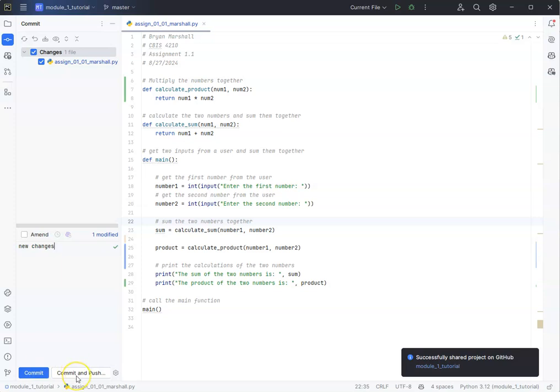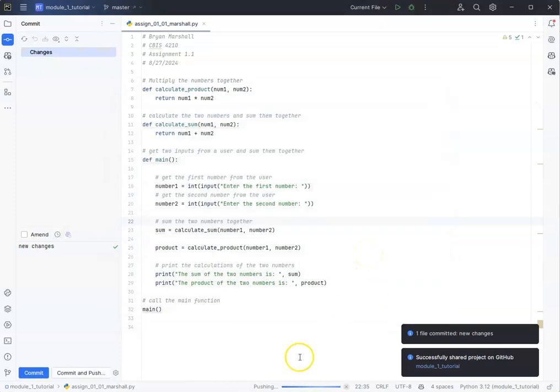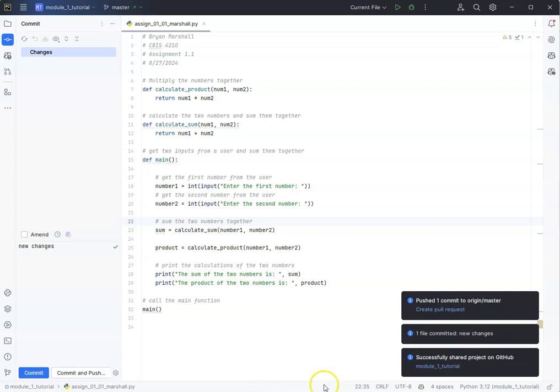So doing the commit and the push will save your changes and send it out to GitHub. So we'll click that little button there, and it says, what do you want to do? We want to send it, so we're going to push it. And the whole thing happens pretty fast. Now, if we go to GitHub, it's all out there and it's working great.